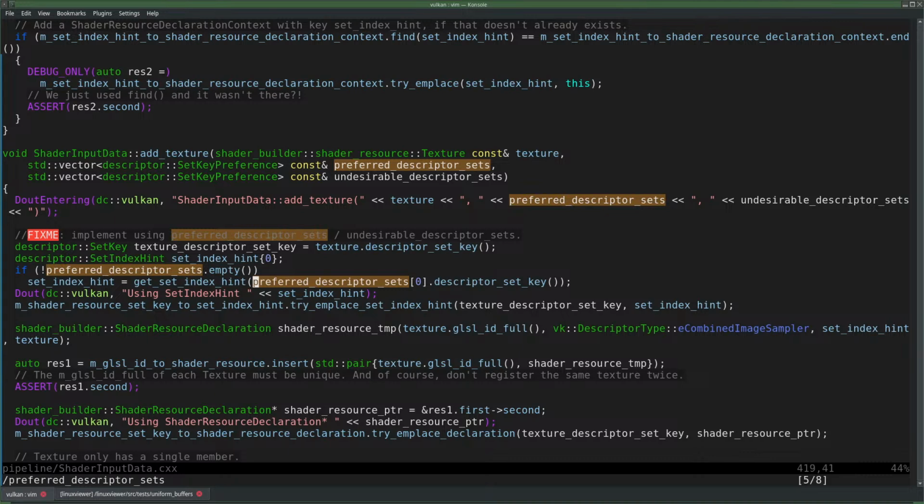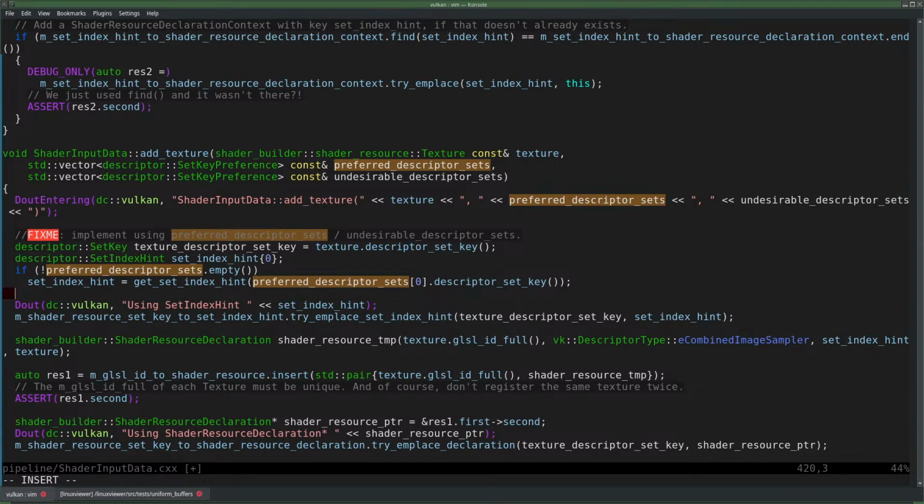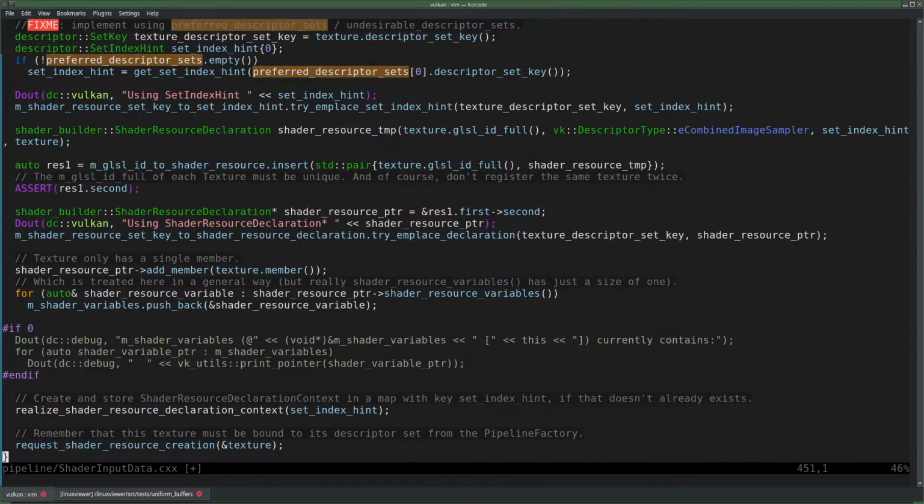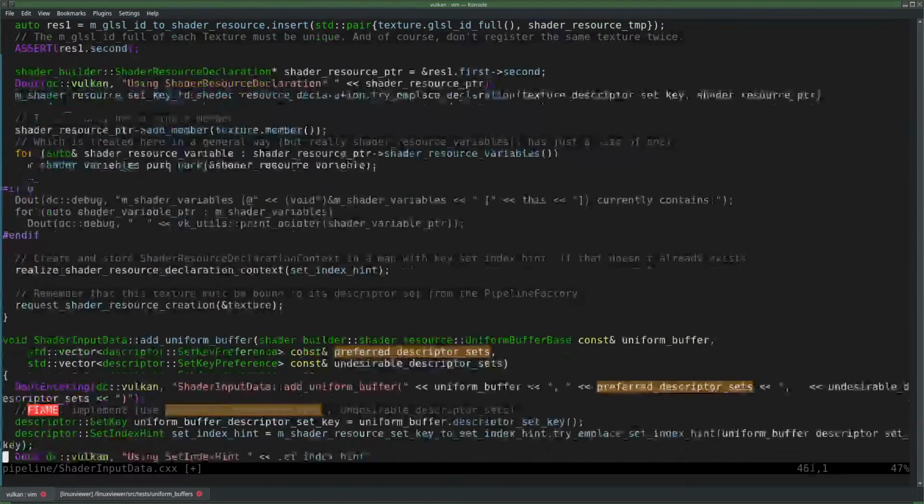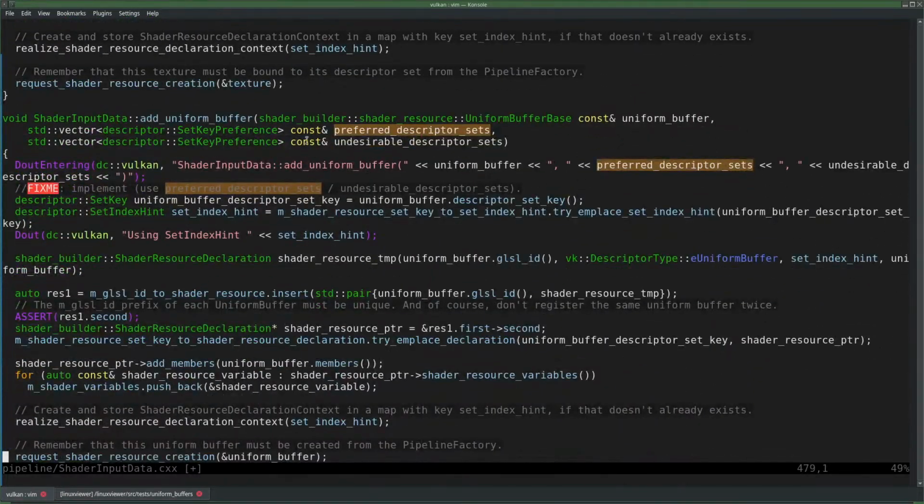They are printed and even used in a comment. I'm using this one, if it's empty or not. But yeah. Let's implement it. I think that the other one, being add uniform buffer, is even simpler, isn't it?